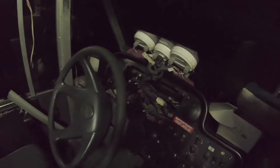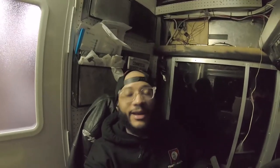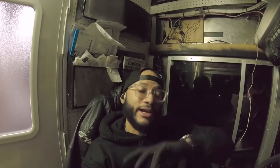I was looking behind the dash, just trying to find out if I was already pre-wired for a trailer brake. And unfortunately I'm not. So that's why I have to run that blue wire. That's control. It's the electric brakes on a trailer.